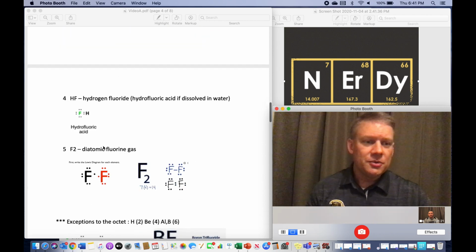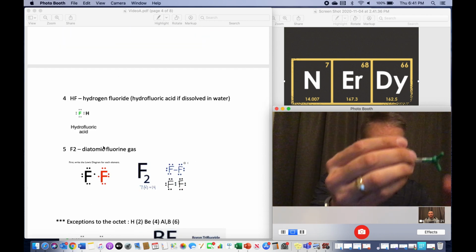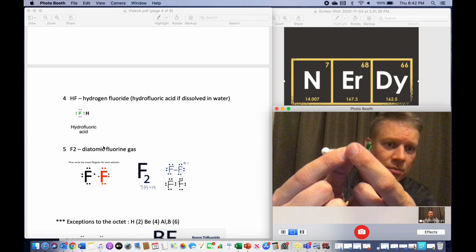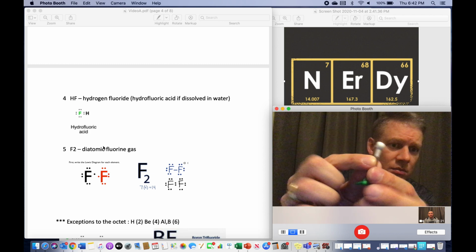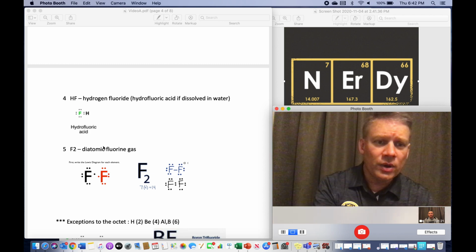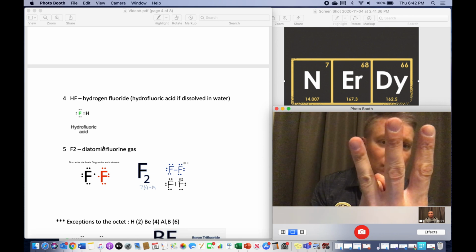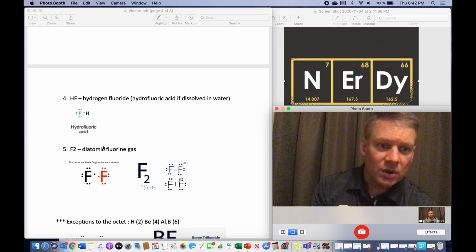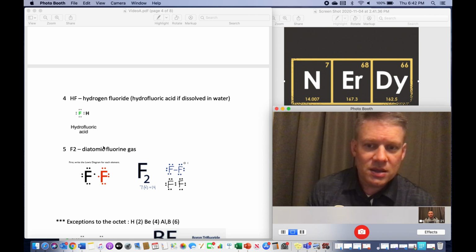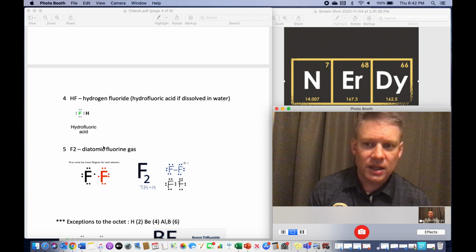Let me scroll up to hydrogen fluoride. We have a fluorine with 1 bond and 3 lone pairs and 1 H over here. And because this fluorine still has 3 lone pairs and 1 bond, it's still an sp3 hybrid. And all the first row, C, O, N, F, they all make the octet. Once you go past those, we'll talk about the expanded octet later.